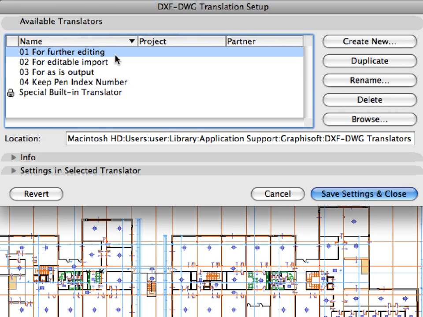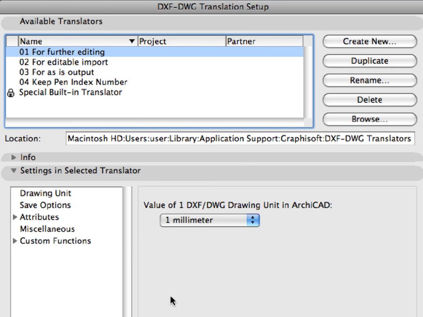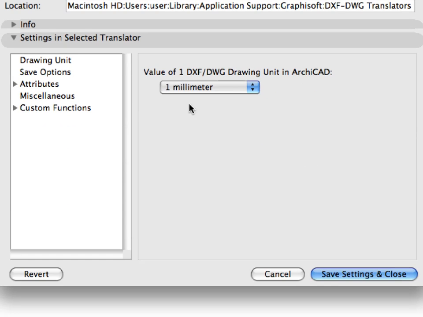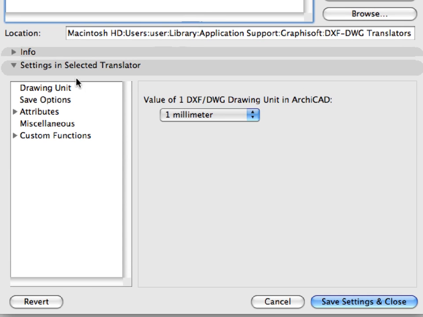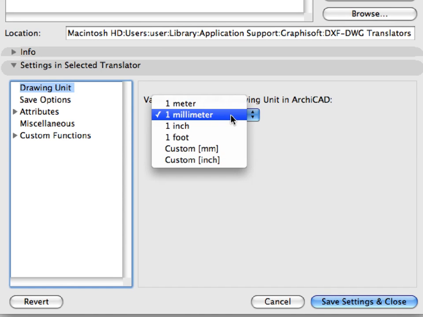Let's quickly go through some of the important settings of the dialog. Expand the settings in selected Translator panel. Under Drawing Unit, you can see that the default drawing unit of the selected translator is 1 mm. You can find other imperial and metric units here in the drop-down list.